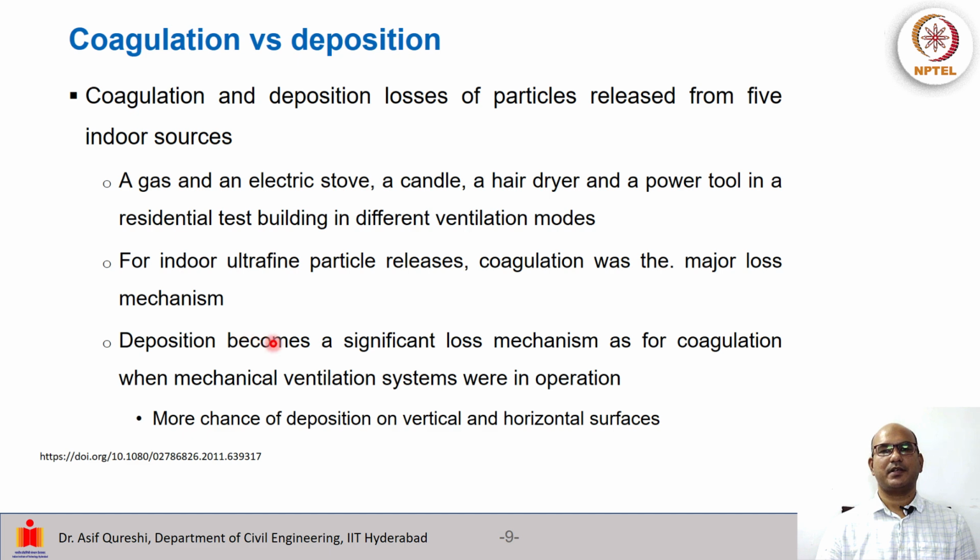Deposition becomes a significant loss mechanism, comparable to coagulation, when the mechanical ventilation systems were in operation, because then some of these particles will get more deposited on the vertical and horizontal surfaces. Because the ventilation increased, the airflow became faster and there was more chance of contact between the particle and the surface, which led to more deposition. But if that was not the case, coagulation would have been more important.